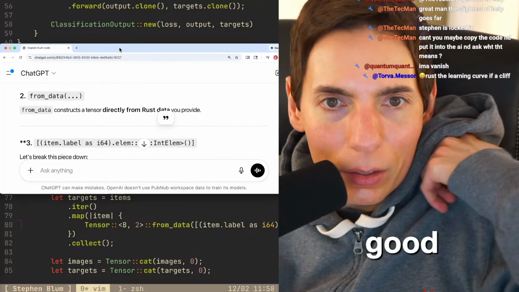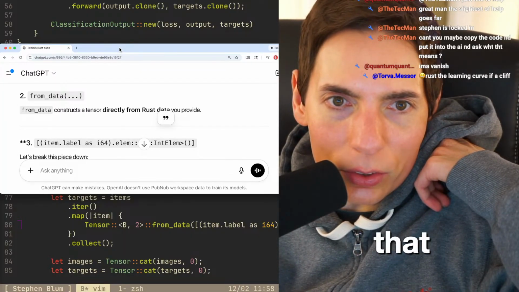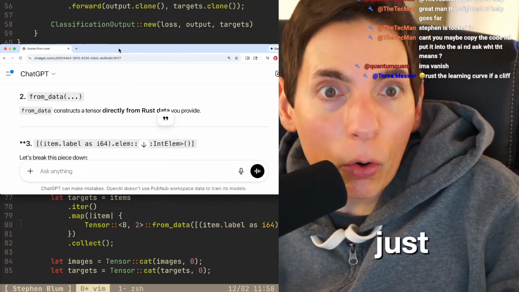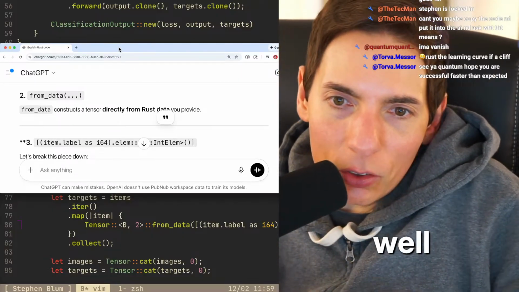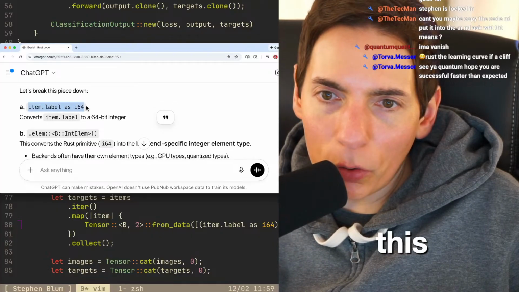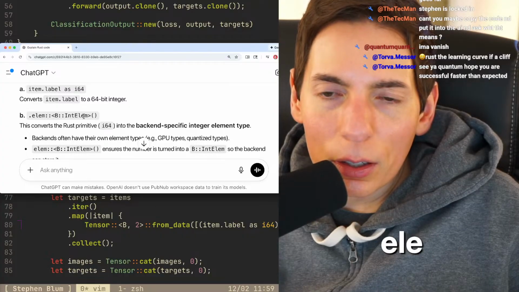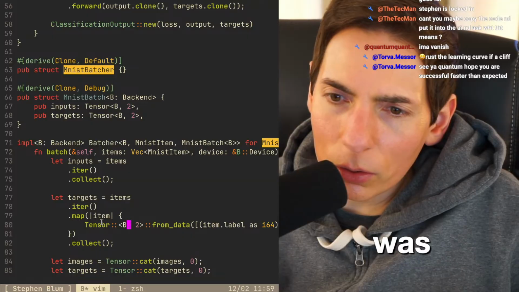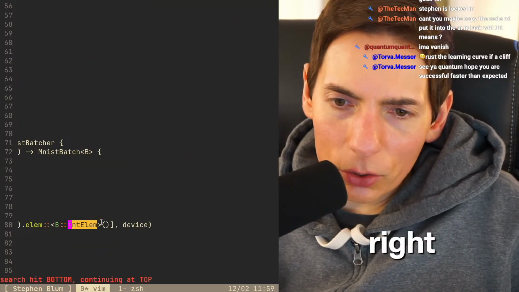Sounds good. You have data samples, right? And yes, you're right, we do. We could just print out the data samples and inspect it that way as well. All right, so this is just conversion, right? We know that float conversion, easy. Element, int element. All right, so where was that? Was there something like that in here? Oh, right here. So here's an int element.